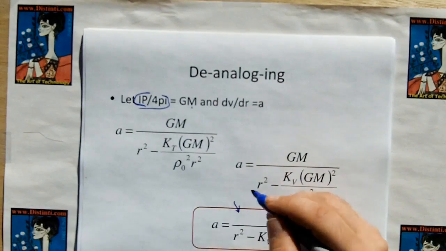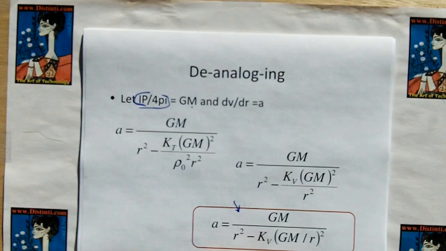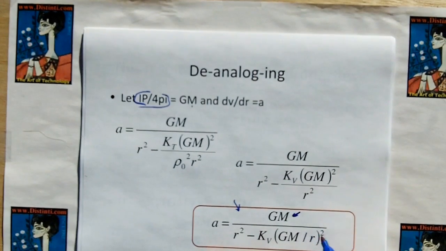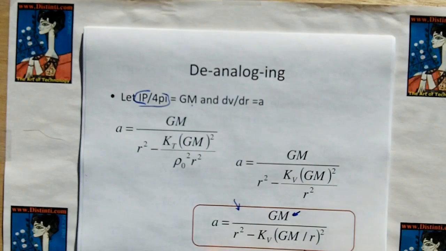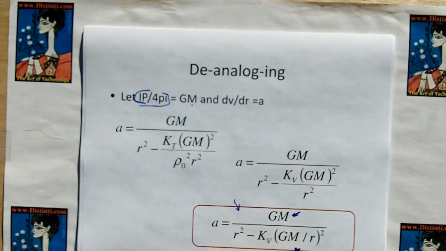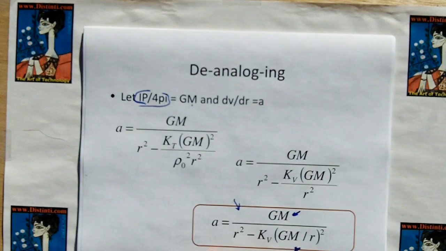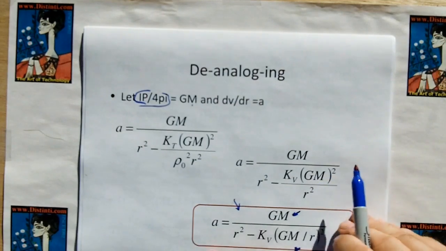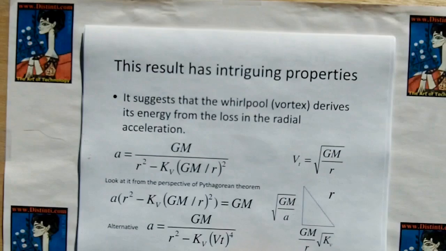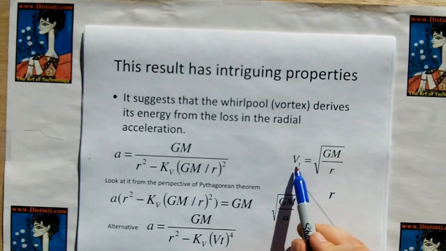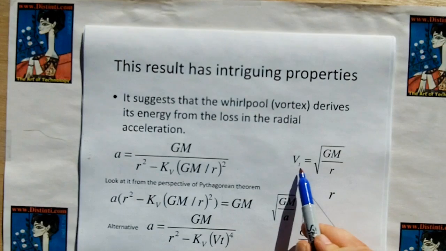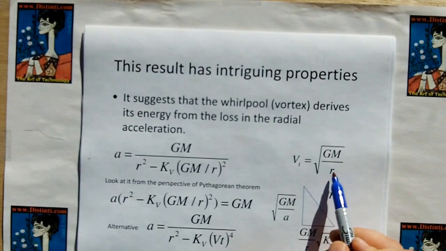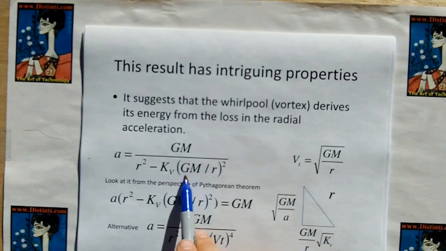And this now becomes our new ethereal mechanics model for the acceleration about a central mass, GM, corrected for thermal heating of the ether. Now, the reason why I wrote it this way instead of this way is because it's a very intriguing answer. If you notice from our previous videos, the tangential velocity of the ether about a rotating body is GM over r. Okay, this is very interesting to me.